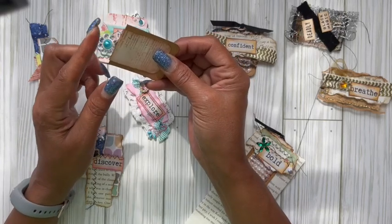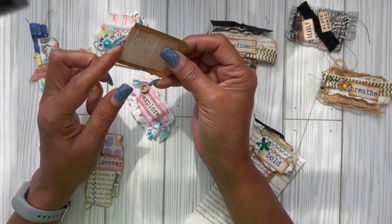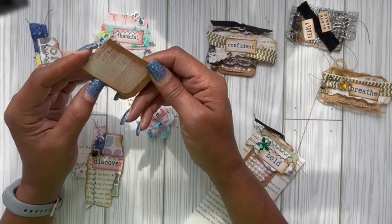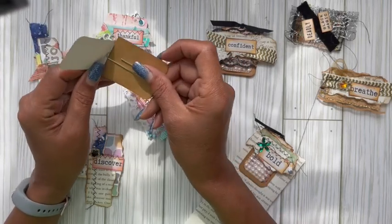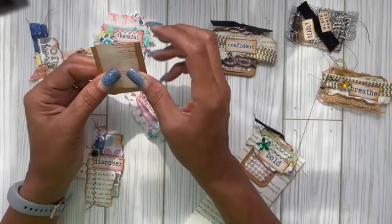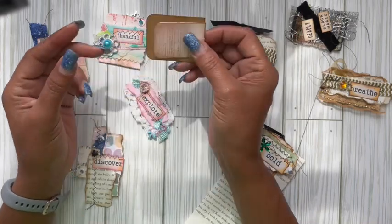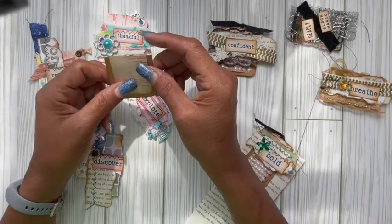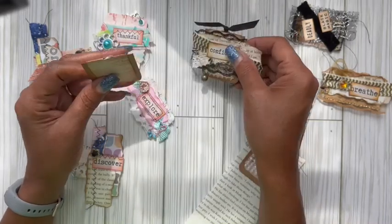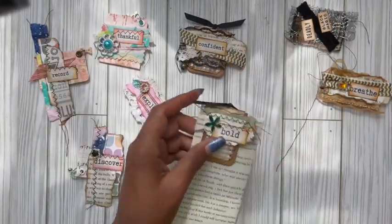If you don't want to do this technique here, then don't cut the slit. Just flush your paper clip there and then put your designer paper on top, and you don't have to worry about that. This can be sideways, this can be on top. I like the additional fluff at the top. So that's that style.